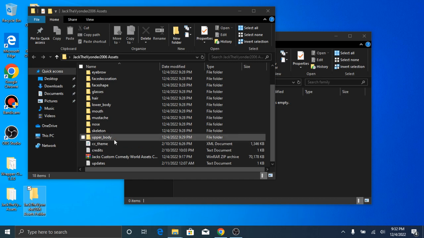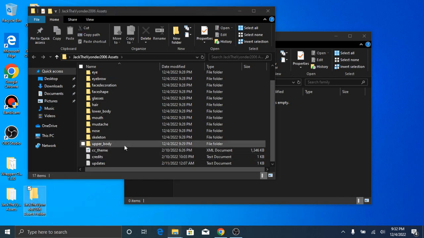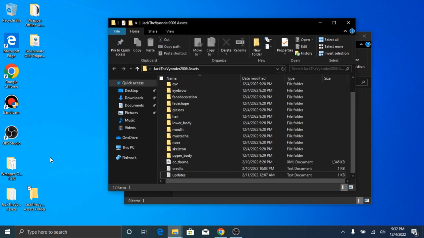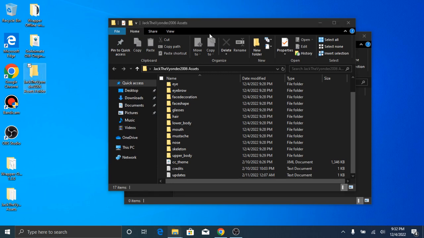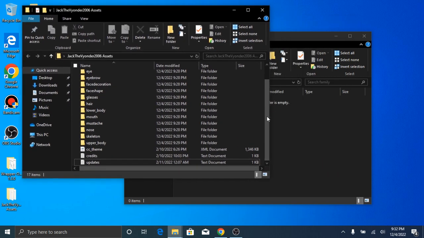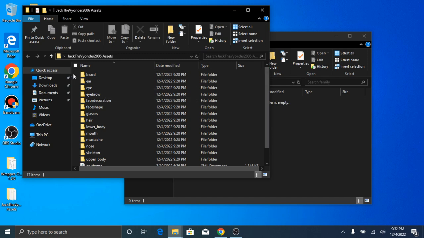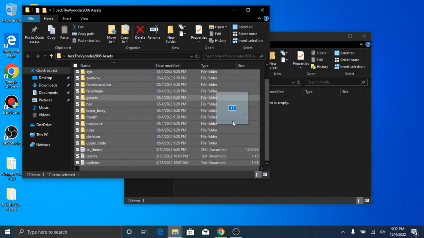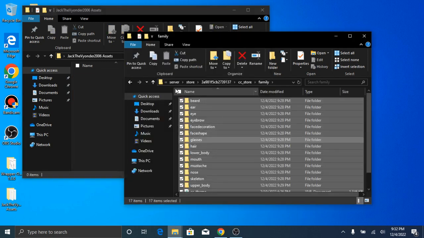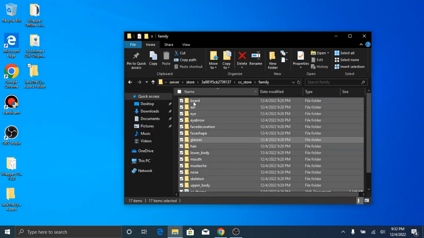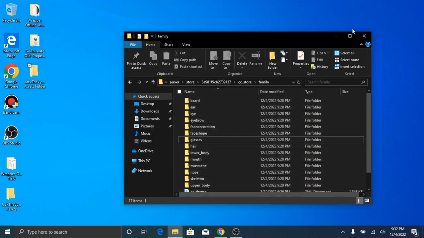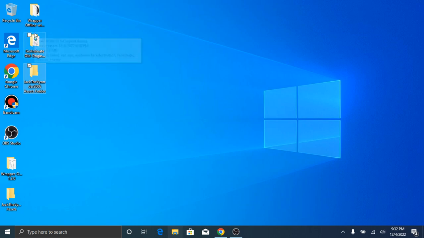We just need the assets folder because we don't need that. We're not gonna put them in there. We just need to put it in that little folder. Now we can highlight and drag all these into the folder, into the Wrapper Offline folder. Now close that out. So now we can close out of that and open the Wrapper Offline folder.